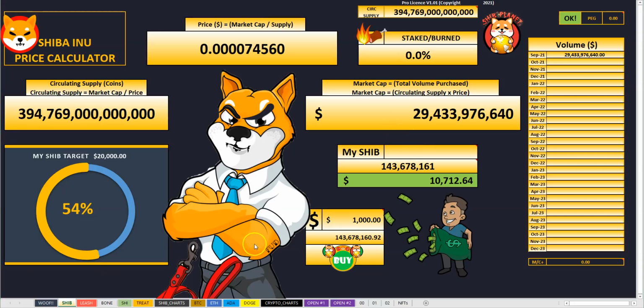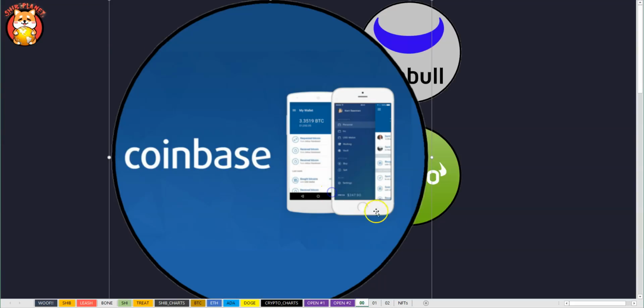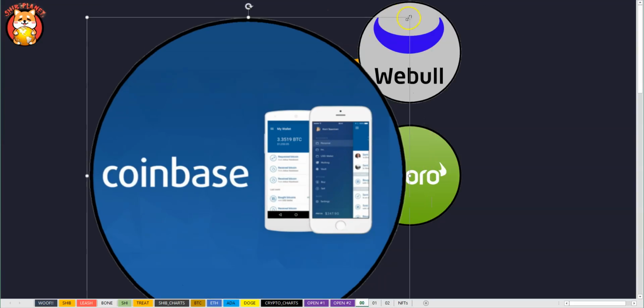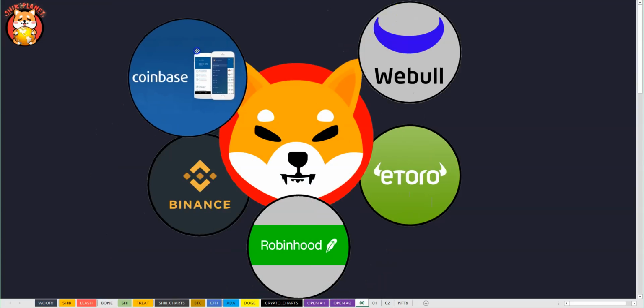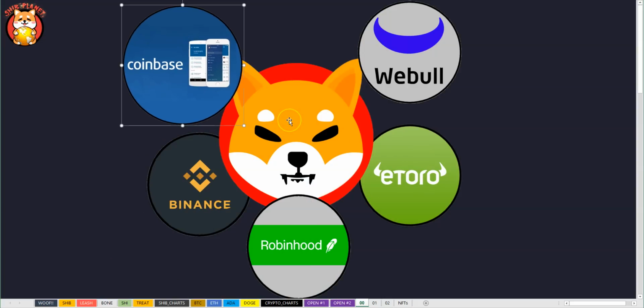And to be honest, this is entirely possible because this is exactly what happened when we got listed on Binance. But I think right now SHIB actually has a lot more traction than it did when we were on Binance, because obviously we're listed on a lot more places, and we've had a lot more media attention. And as you know, we got listed on eToro and Webull recently, and they market us quite well.